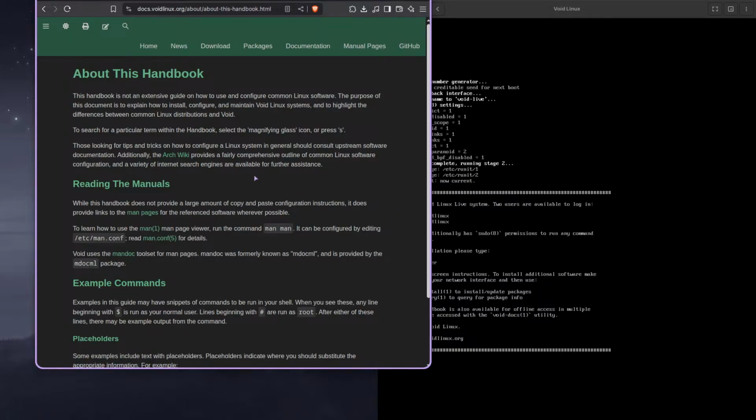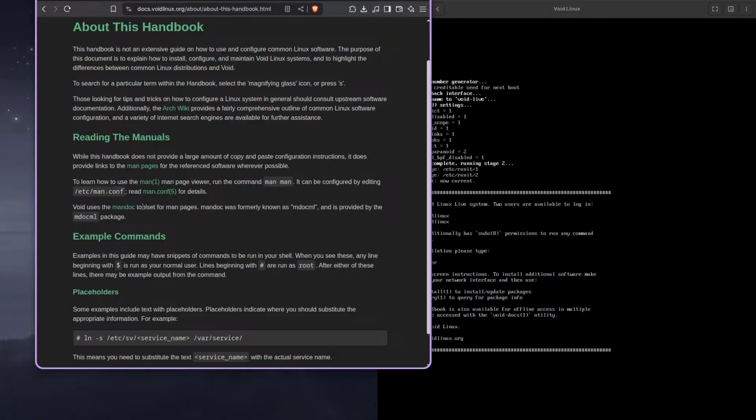This handbook is not an extensive guide on how to configure common Linux software. The purpose of the document is explaining how to install, configure, and maintain Void Linux systems, and to highlight the difference between common Linux distributions and Void. To search for a particular term within the handbook, select the magnifying glass icon or press S. Those looking for tips and tricks on how to configure a Linux system in general should consult upstream software documentation. Additionally, the Arch Wiki provides a very comprehensive outline of common Linux software configuration, and a variety of internet search engines are available for assistance. Reading the manuals. While this handbook does not provide a large amount of copy and paste configuration chunks, it does provide links to the man pages for reference.